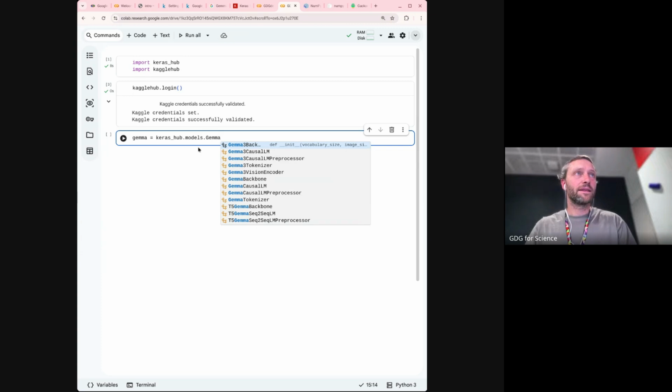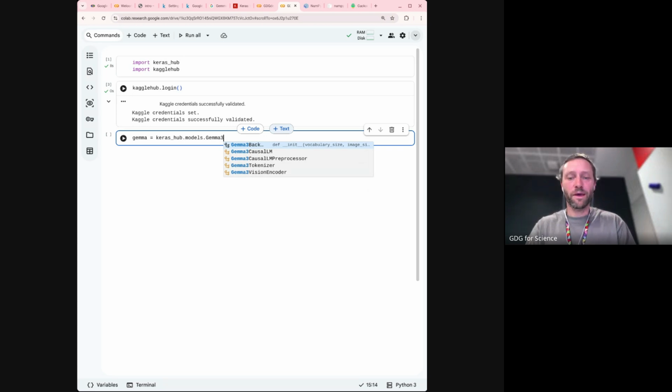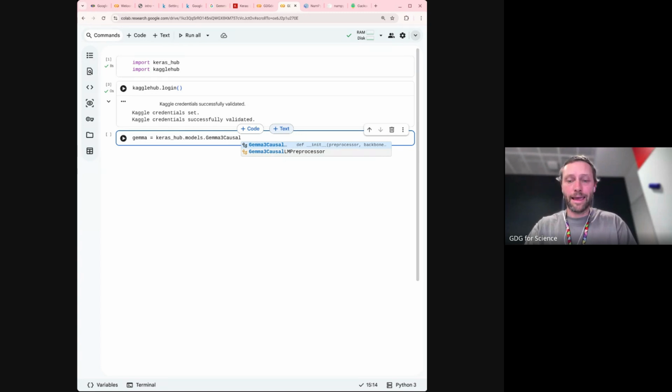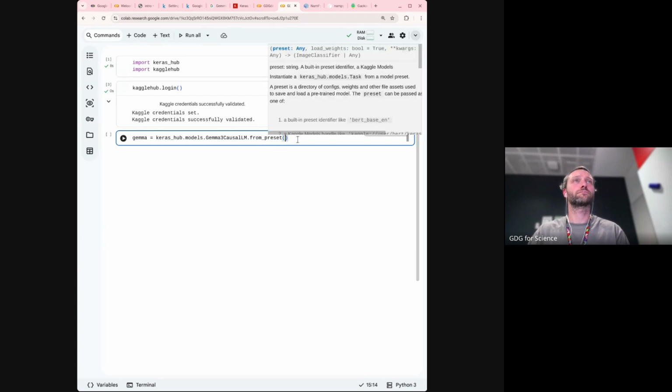We have this nested stack of functions, or methods, buried in different modules. So Gemma 3 causal LM dot from_preset, and I'm going to grab this model.